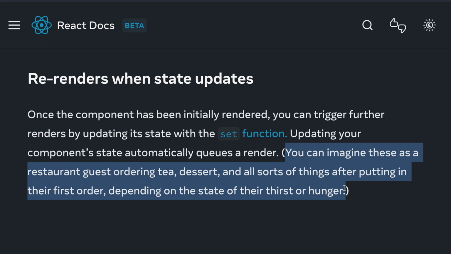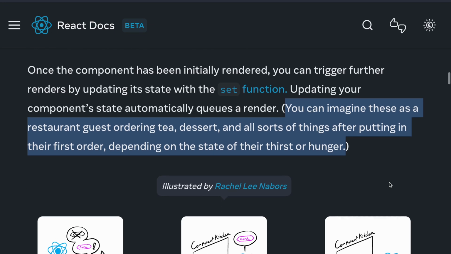That is my first order, but it is not enough for me because I'm hungrier. So I'm going to ask the waiter again, can I order more, like dosa as well? And I think paisam will be very good as a sweet dish. Oh my god, now I'm getting hungry. So, focus. What I'm trying to say is you can reorder again and again, and reordering means rendering, and the set function will re-render your UI.